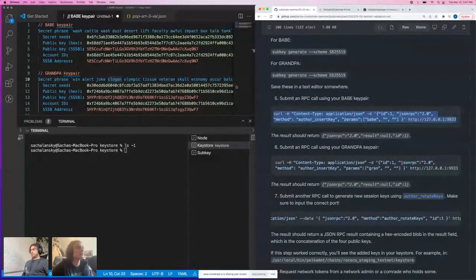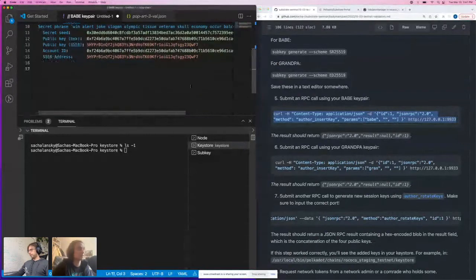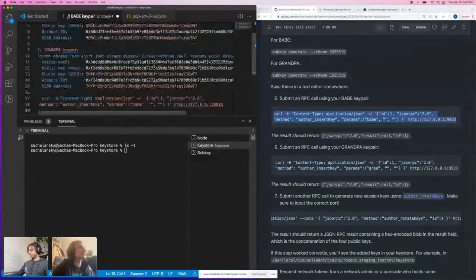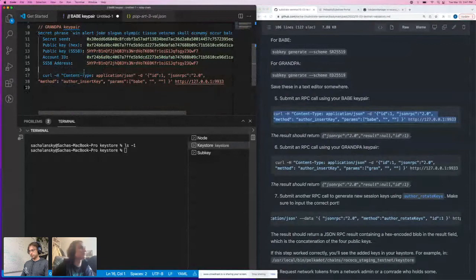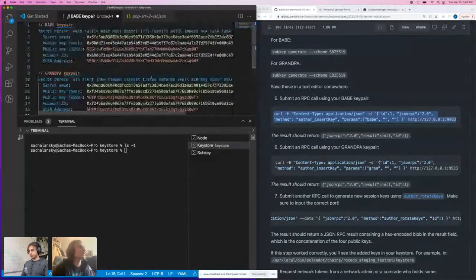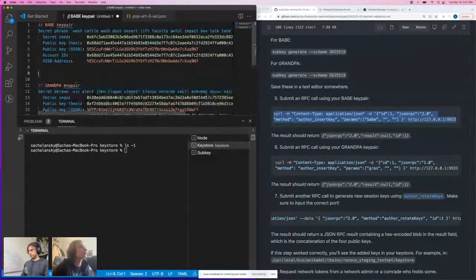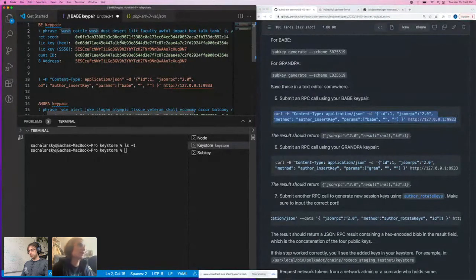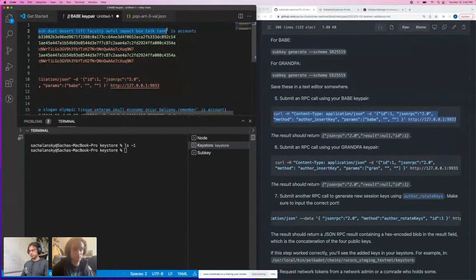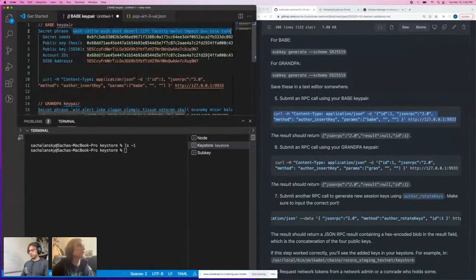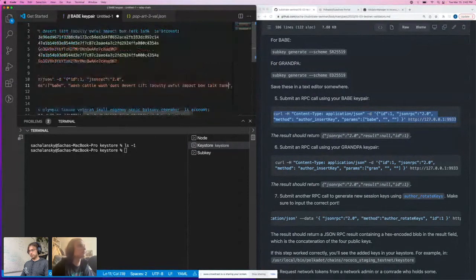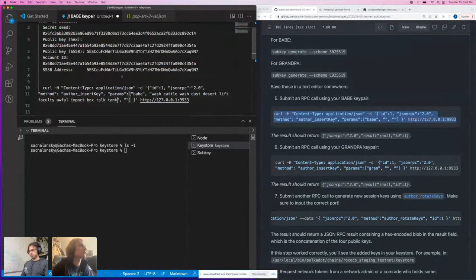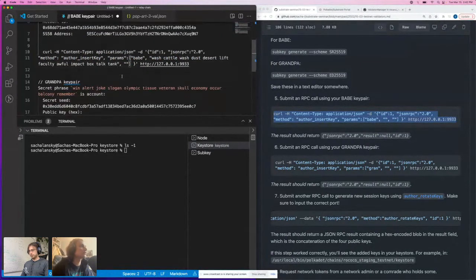So I'm gonna just use this text editor here to put that in nicely. Remember that the first one is the Babe key pair. So I'm gonna copy the secret phrase up, and then the formatting is all off, but that's okay.